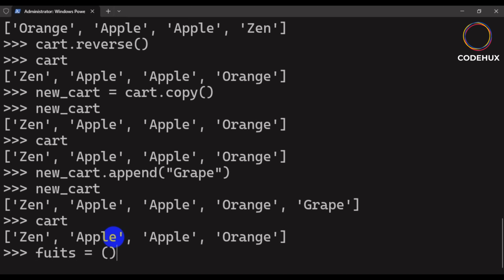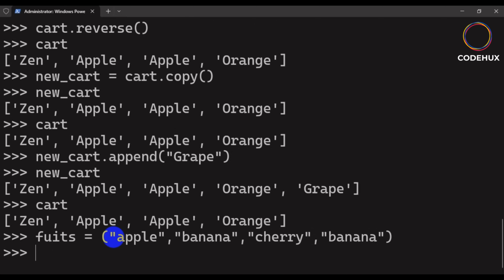I'm going to use parentheses, or you can call it brackets. Inside the bracket, I'm going to put some items: apple, banana, cherry, and banana again.